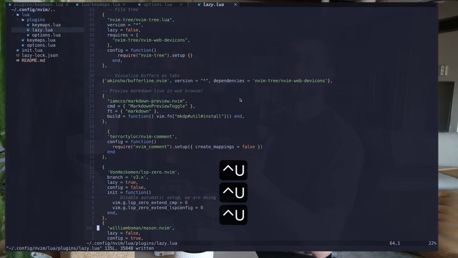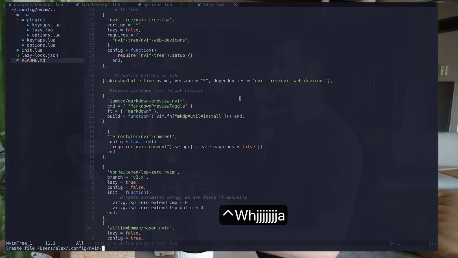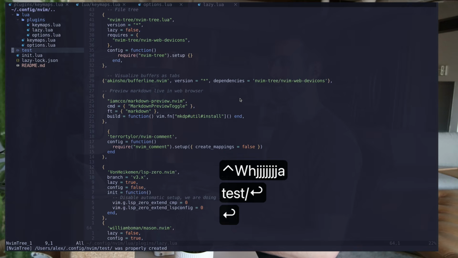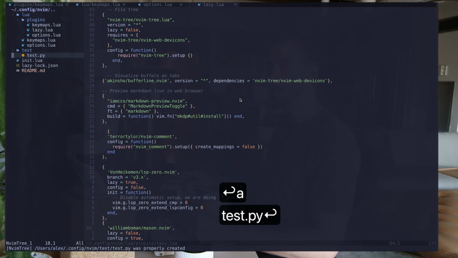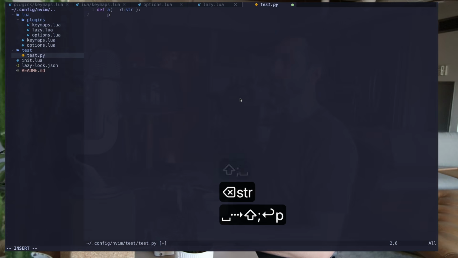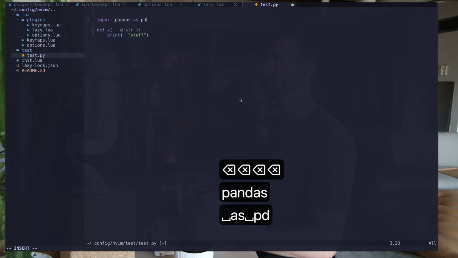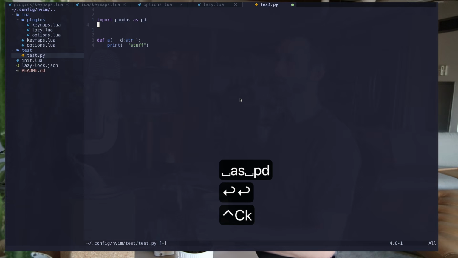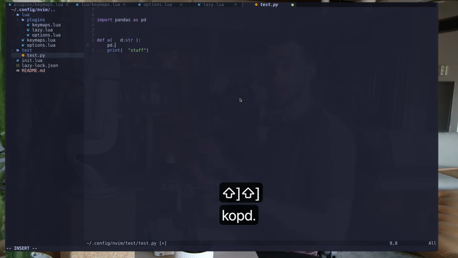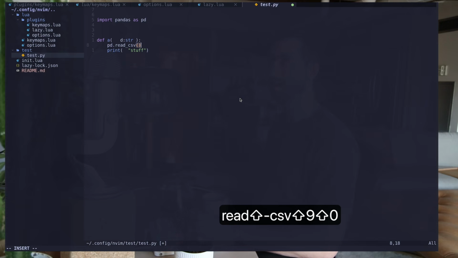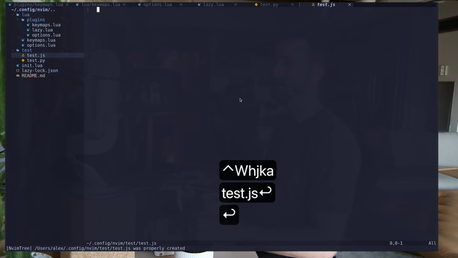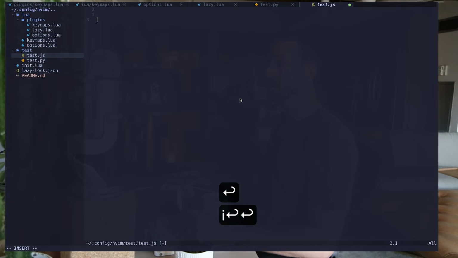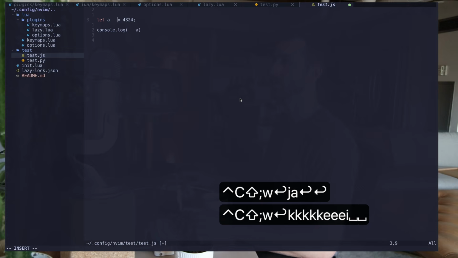This is going to give us access to a language server so that we can edit files and get type hints and syntax highlighting and all of that stuff you need to edit code. In order to see what this looks like, I'm going to create a test file, and inside of this, a Python test file, poorly formatted on purpose, import pandas as pd. But you'll notice it's not giving me any type hints here. And if I try to use pandas, nothing's coming up, right? I'm not getting any help with these things that I want to do. Then test.js, and I'll do something similar for JavaScript. Okay, cool. So we've got some code that we can sort of test.